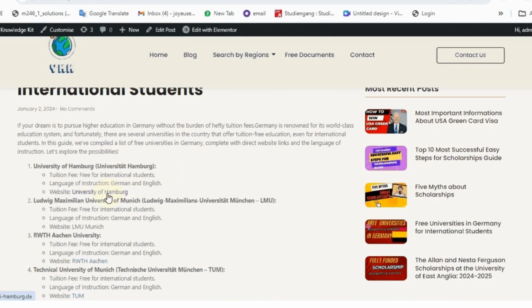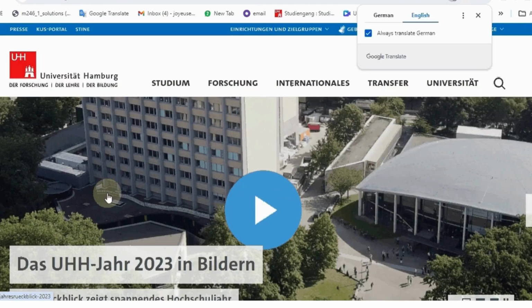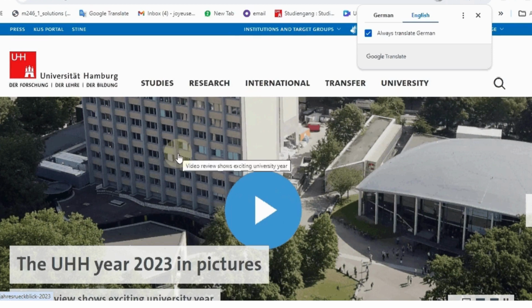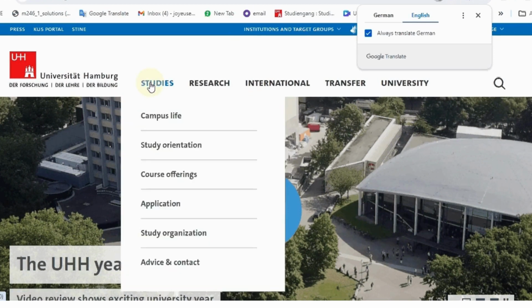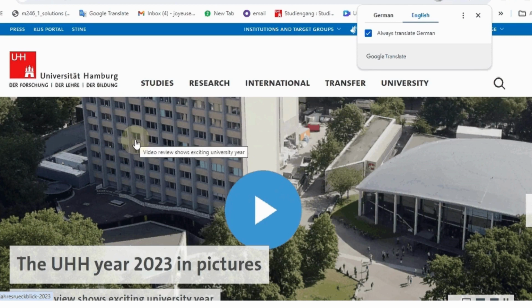We go straight to the University of Hamburg. As I said, at this university, the application is free. You do it online, and I show you the steps to follow.